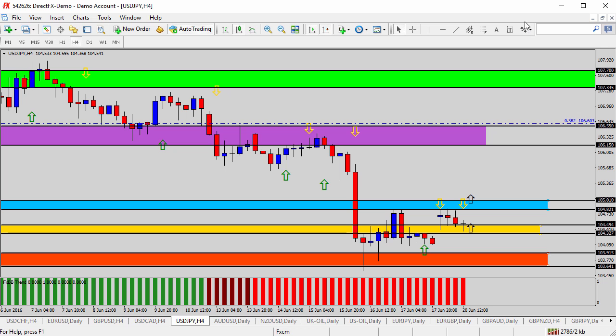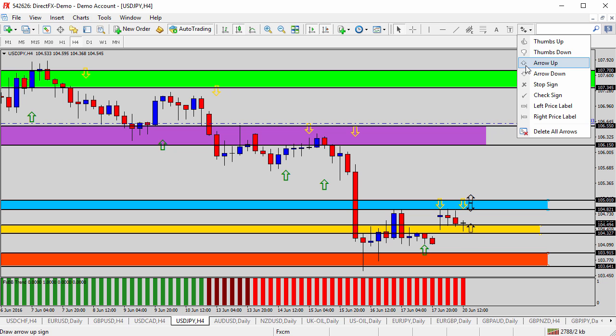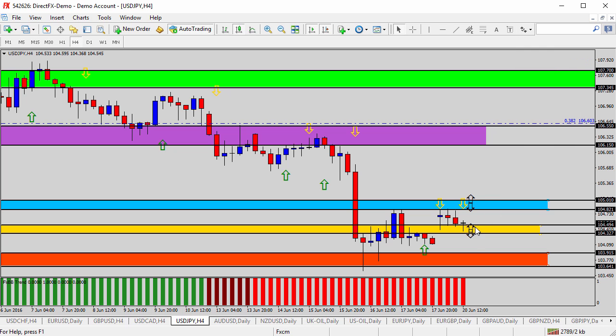If you're going to go short, you need it to either go back underneath 105, the blue zone, or break underneath the yellow zone. So these two areas right here, yellow and blue, will be significant indicators of direction for us this week. Under the yellow zone, we start to head back down towards the orange zone. Above the blue zone, we could start to look for this to go back higher again.